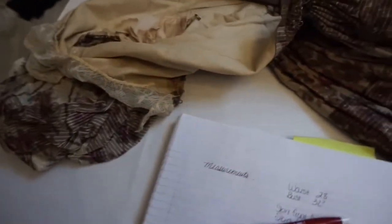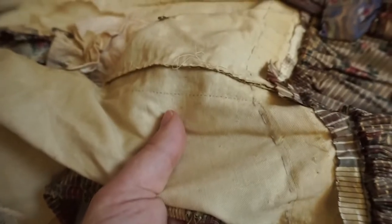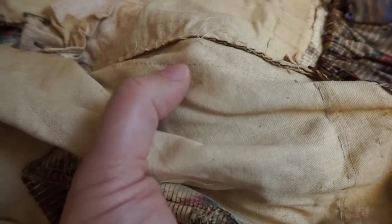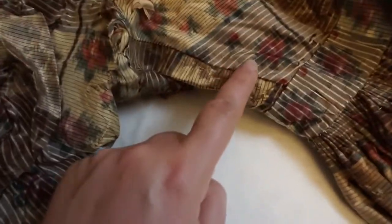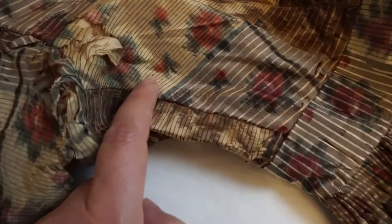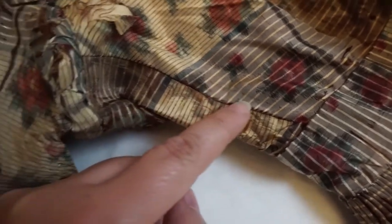But then when we get down here to the side, okay, so there is a seam here, and on the other side. This is the side seam. And then we have these stitch marks here. There's no thread there. And then here too, but there's nothing. Oh, and they're on the outside too. So it was taken in. Actually, one there. Maybe there was a bone sewn there, because that looks about the width.